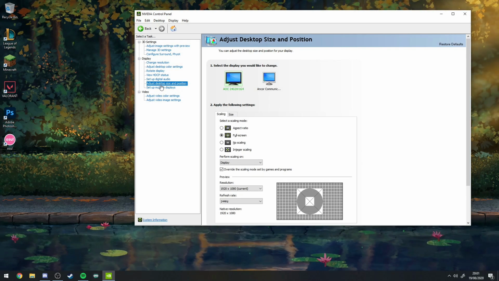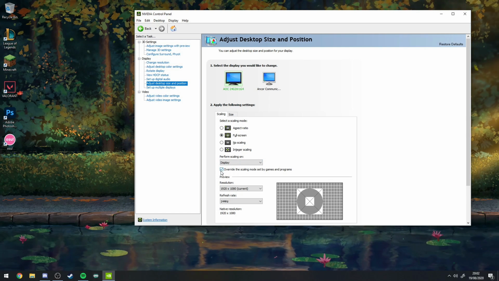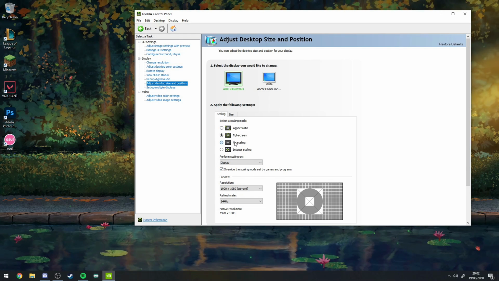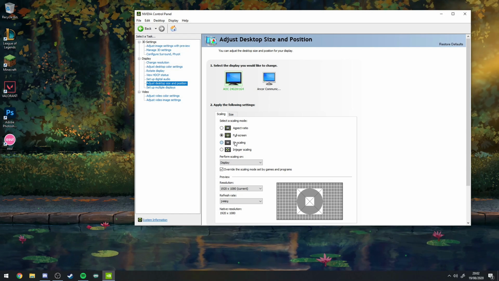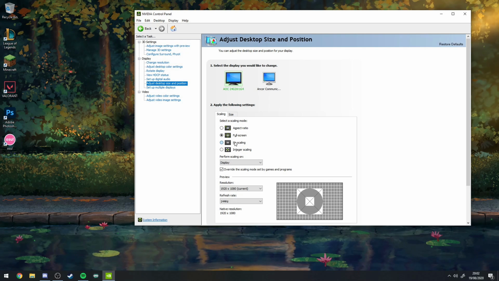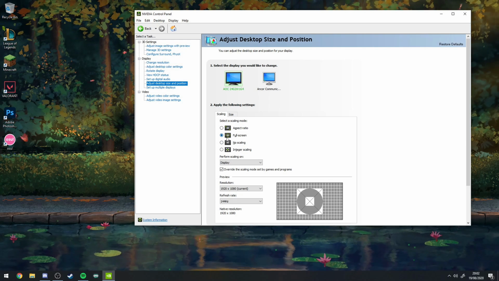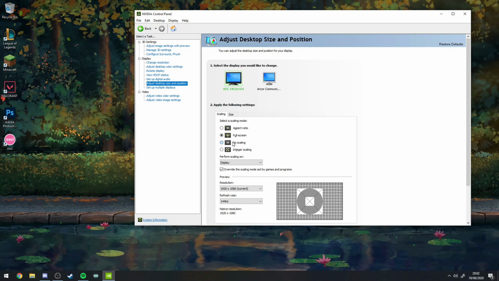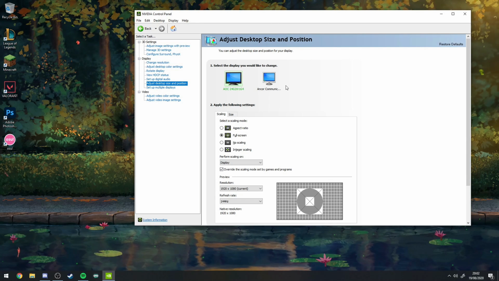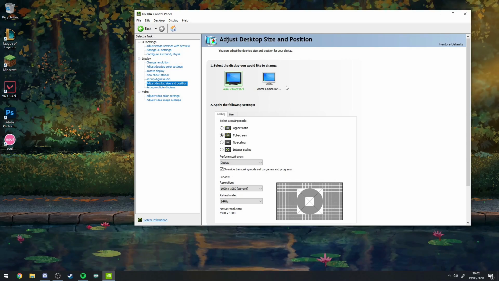Another thing that can help you improve performance is going in here and putting on override the scaling set by games and putting no scaling. This will give you the lowest input lag and the best performance. However, I do play certain games in lower resolution and I want them stretched. So sadly, I have to be with full screen here, but you could try no scaling and override to try to get every inch of your performance from your computer. That's just another tip.